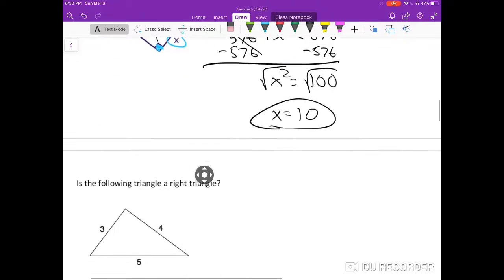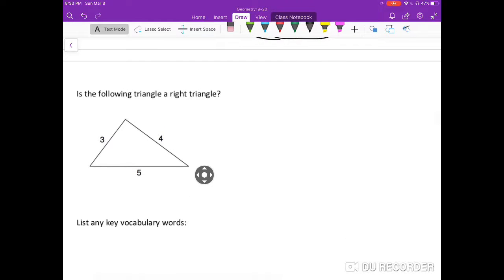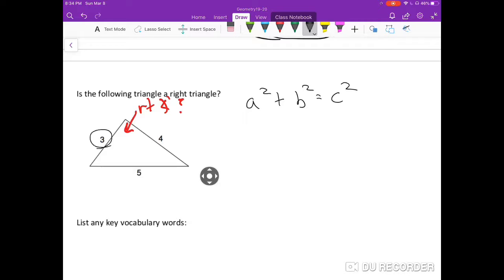All right, the last type of question that they can ask is, can you determine if the numbers 3, 4, and 5 can make up a right triangle? Meaning, is this angle right here a right angle? And how do we know? Well, in the beginning of the video, I told you that this Pythagorean theorem will only work in right triangles. So if these three numbers work in the Pythagorean theorem, then they must make up a right triangle. But now you might ask, how do I know which one the hypotenuse is if there's no right angle to judge on? We've also talked about the hypotenuse being the largest side. So since 5 is the largest number, we can put that in for c.